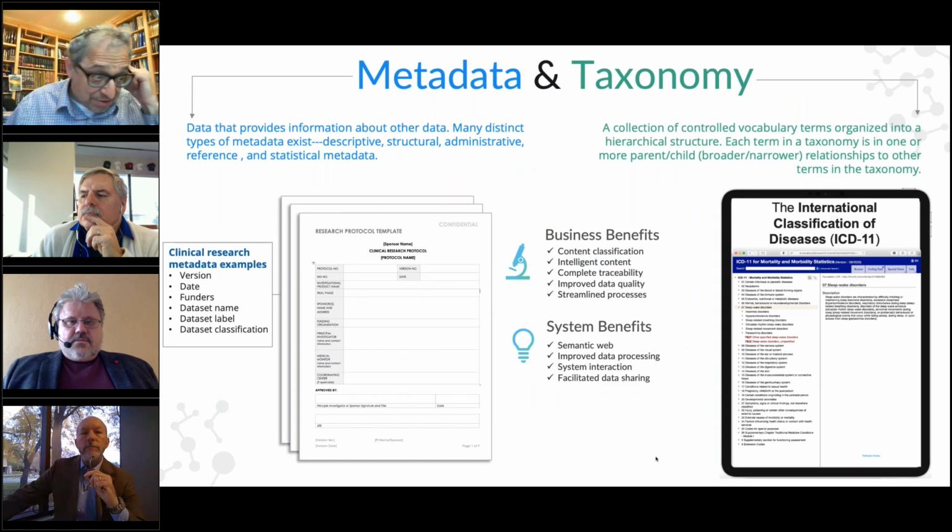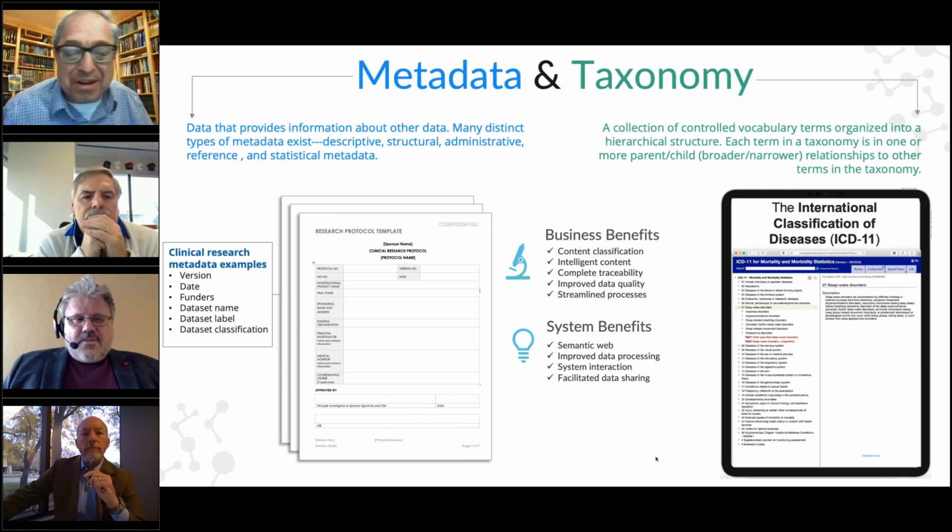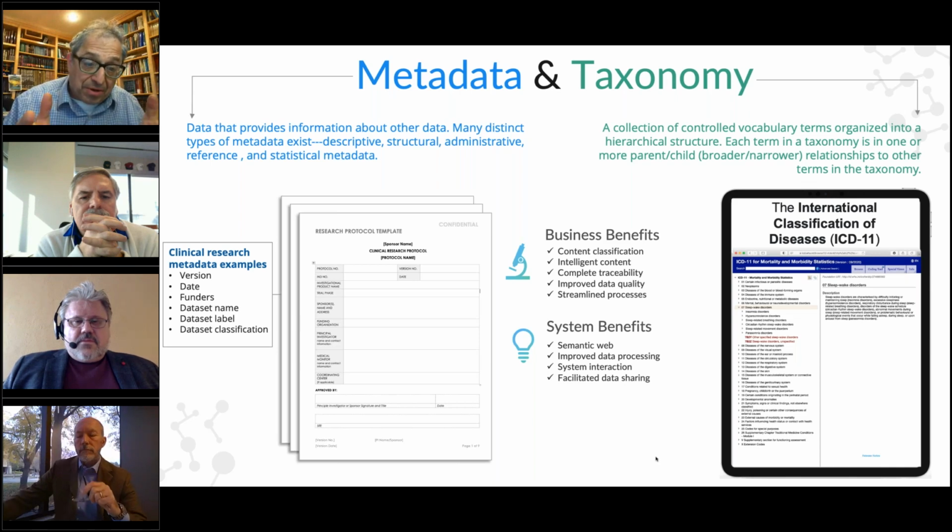And the last thing I was going to speak about, it is a very, very quick introduction to this, and we'll do a little more of it in following sessions, is we spoke about metadata a little bit already, and then there's a term that's used more and more today, a taxonomy. So the metadata, when you're dealing with articles, is things like who the author is and what it's about. When you're dealing with forms and other kinds of complex documents that have lots of information, the metadata can actually be larger than the whole document is.